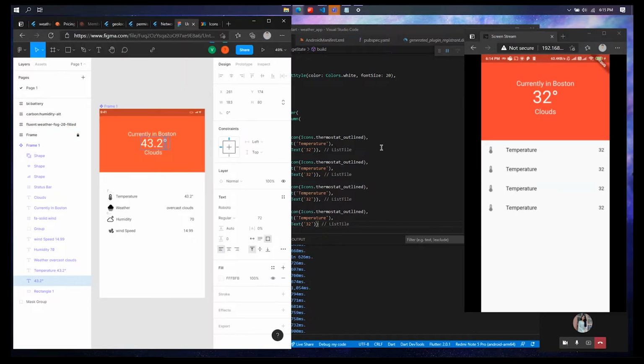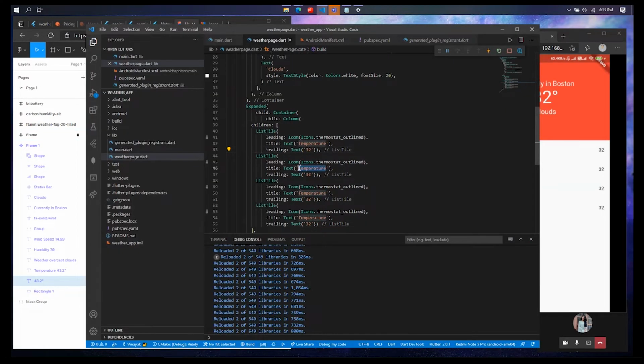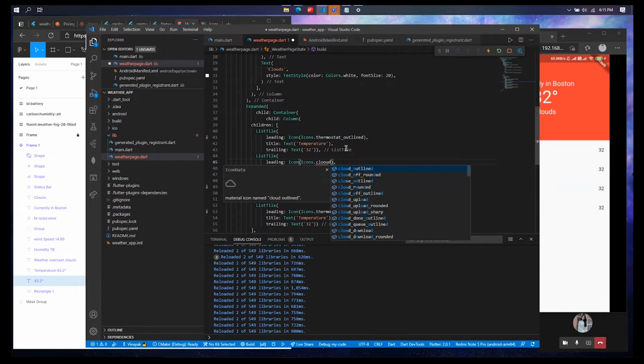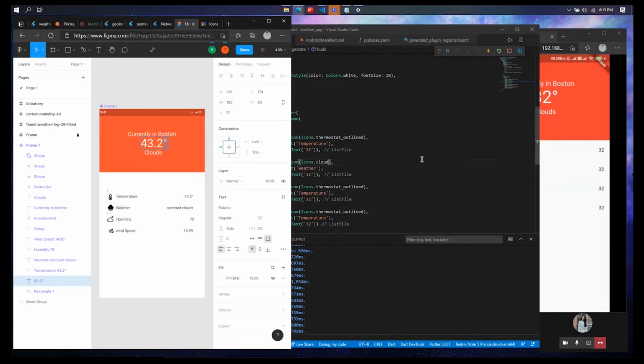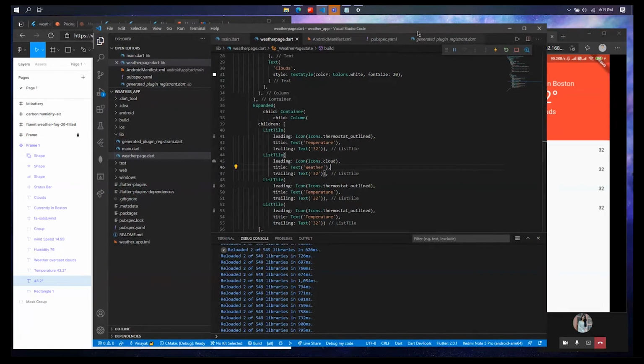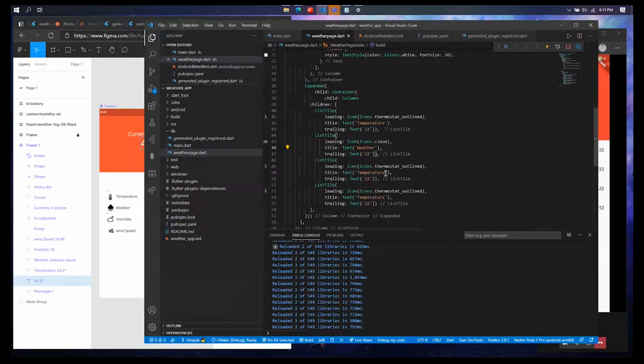The second one is weather. I'm going to put a cloud icon for that. The third one is humidity. I don't think there's an icon for humidity.